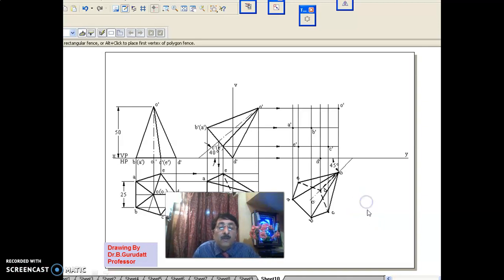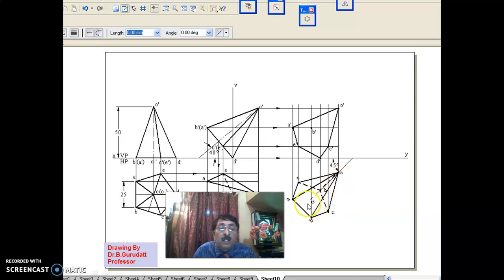Now, as usual, take all the points to the other view and you are expected to write the front view here. First step is join the outer boundary of these points. Once you join the outer boundary of these points, step 1 is completed. In step 2, compare apex with the base.